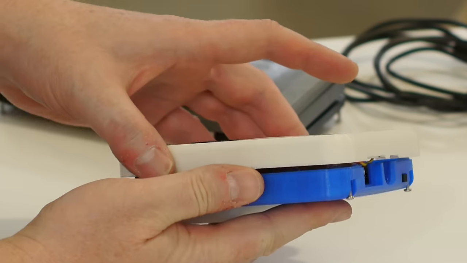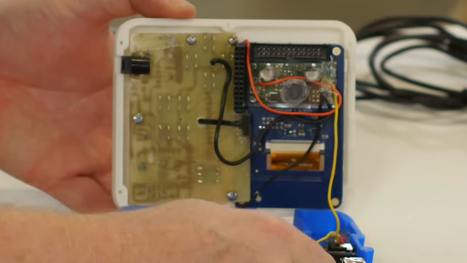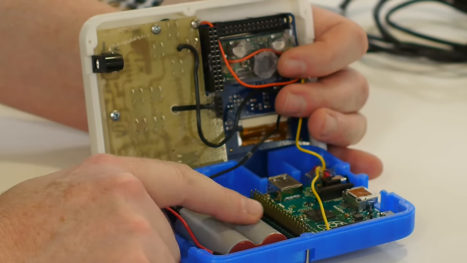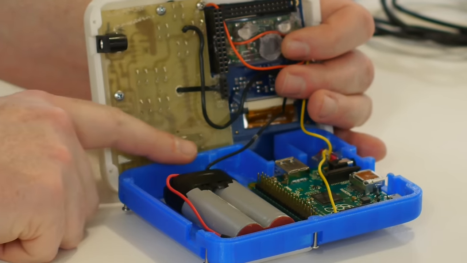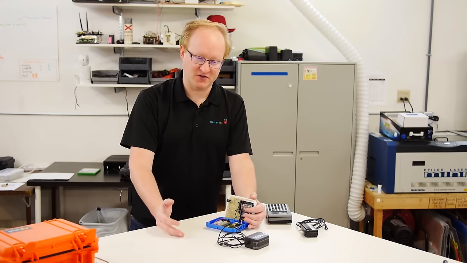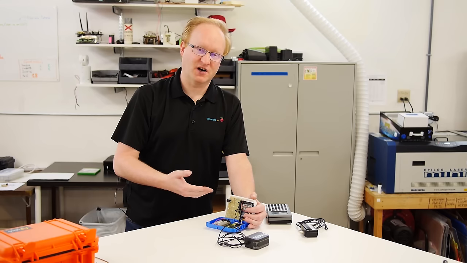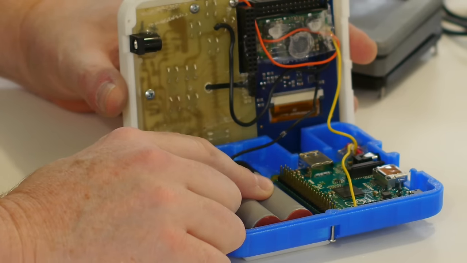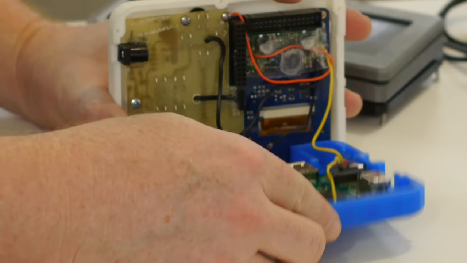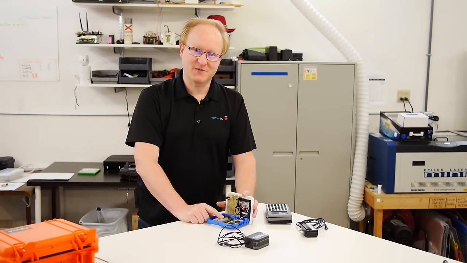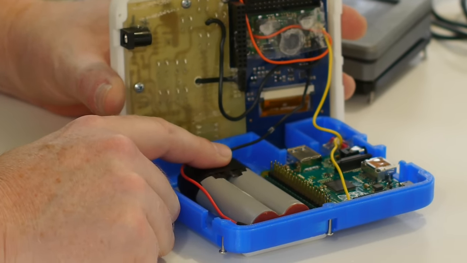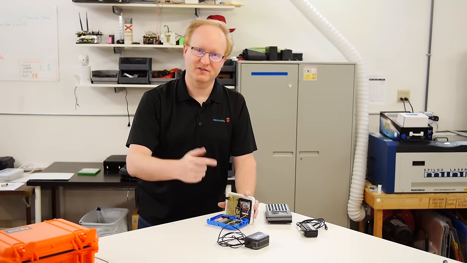Here's our MAME portable. This also uses the Raspberry Pi A-plus module. Here we used two cell-type lithium-ion batteries, and these have a balancer built into them right here, which reduces the need for external circuitry. You can basically attach an external charger up to it and it'll work fine. It might have been better to do a flat-pack cell in this, but we extended the back of it a little bit to basically hide some of the thickness. And these cells we've used many times on the show. They have a balancer built in, so they are powerful and we know what to expect from them. And they were probably just laying around when we built this thing.